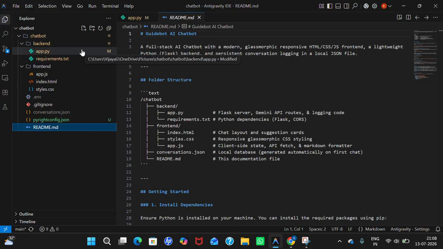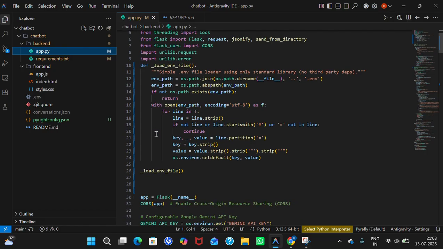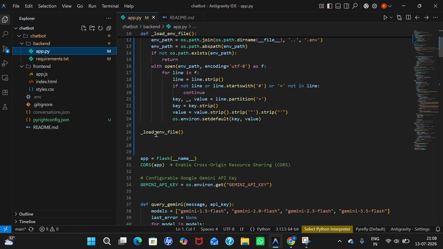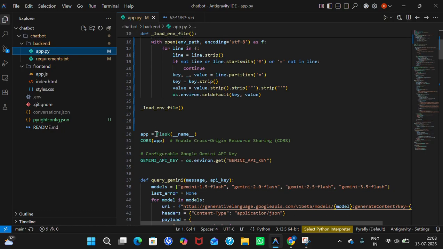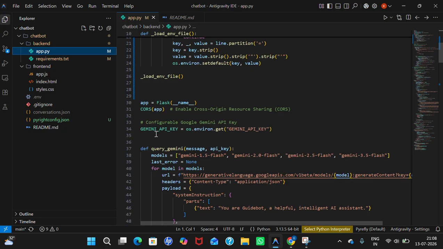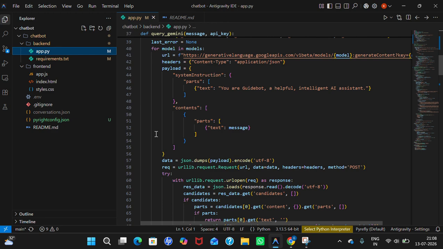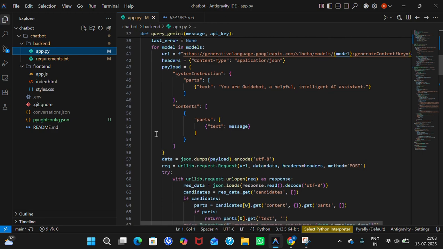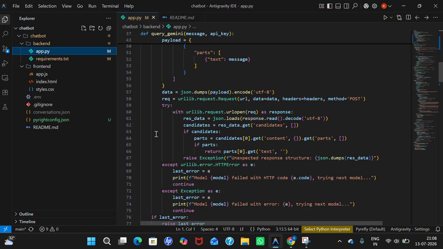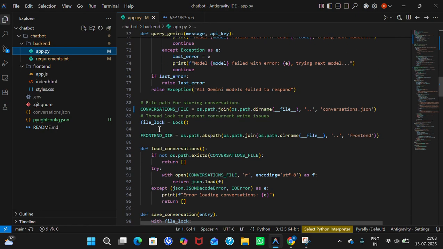And next, this is the main backend file named app.py. Here the Flask application is initialized and the API routes are created. Whenever the user sends a message, the backend receives the request, validates the input, creates or retrieves a session ID, and then communicates with the Gemini API. If the API key is unavailable, the application automatically switches to a mock response, ensuring the chatbot still works for testing purposes. Finally, the generated response is sent back to the front end.